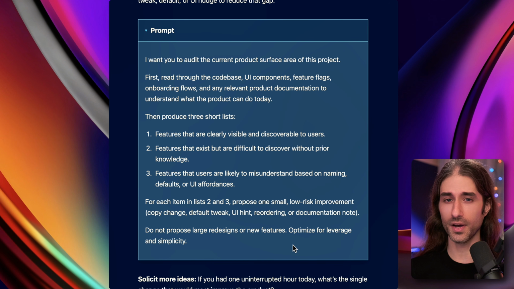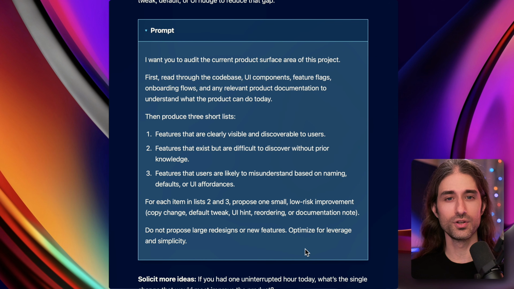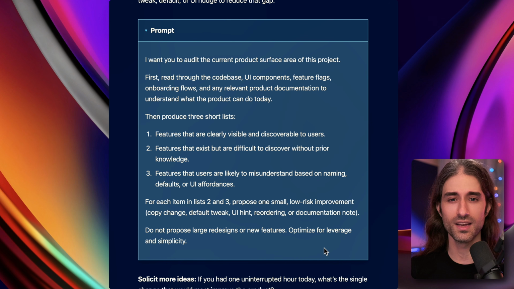Very useful, but you might notice that there is one limitation: this prompt only uses the code base. That's good, but the code base does not tell you anything about how the users are actually interacting with the app. I'm going to give you an example. Maybe a feature is a bit hidden inside an app, but for some reason there is some viral TikTok that talks about this feature, and so the feature is actually used by plenty of users. You would have no way of knowing it by just looking at the code base.